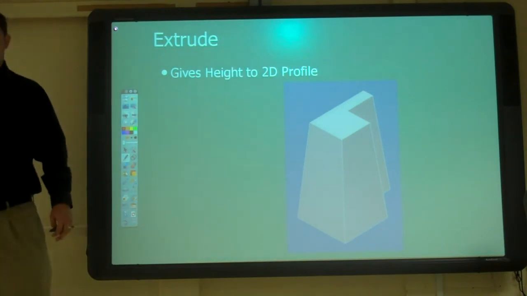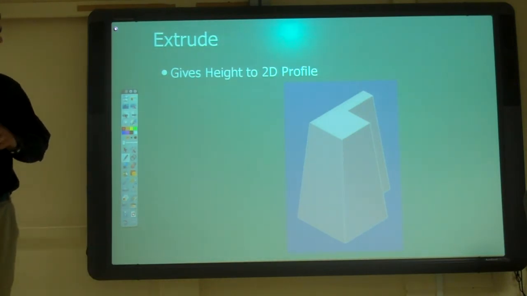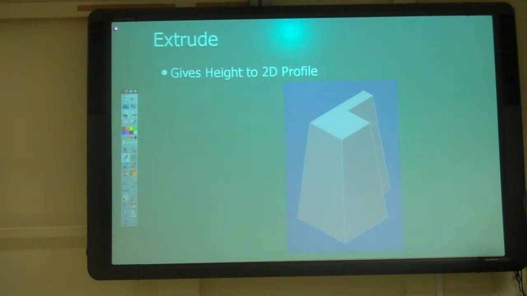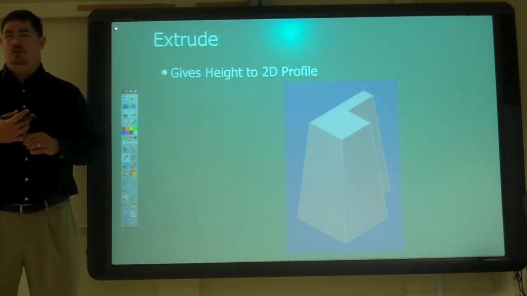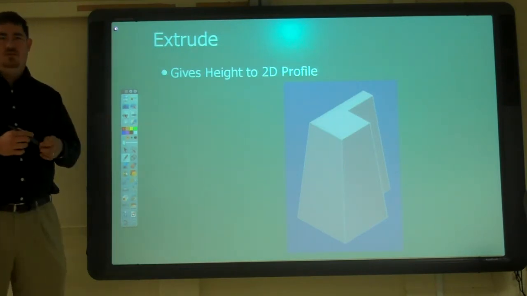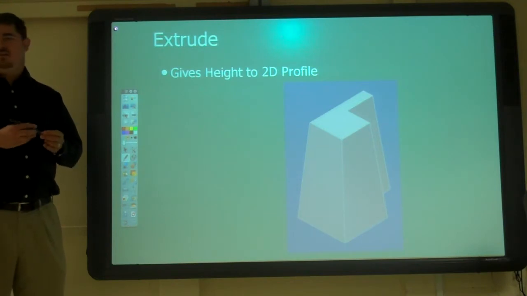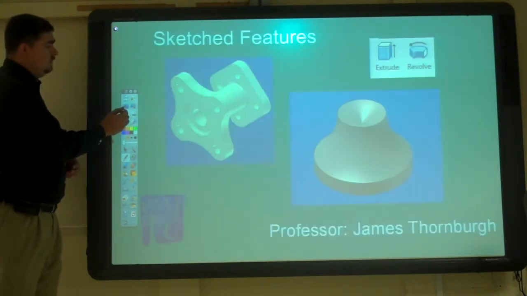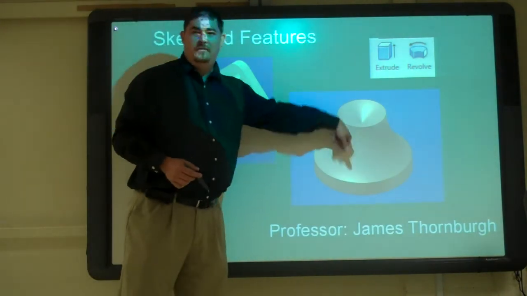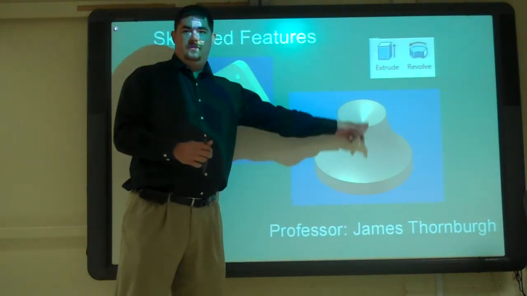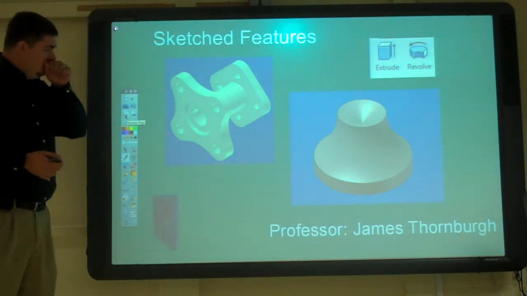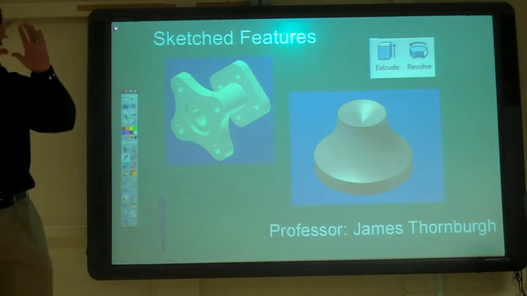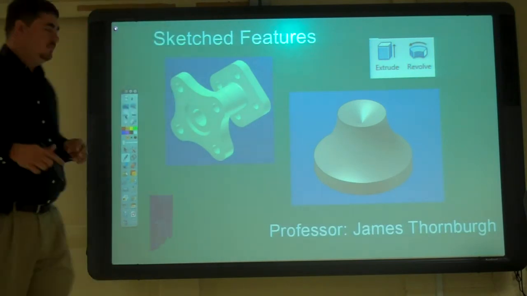This week we'll talk about more options besides just extrude. We'll go back over some of the distances and we'll talk about revolve. Okay, any questions? So what's revolve, does anyone know? Yeah, if you want to make it circular, right? So, like that, you draw basically half of it and you spin it around, just like a potter or something like that. This one, again, start with something simple and you add to it.